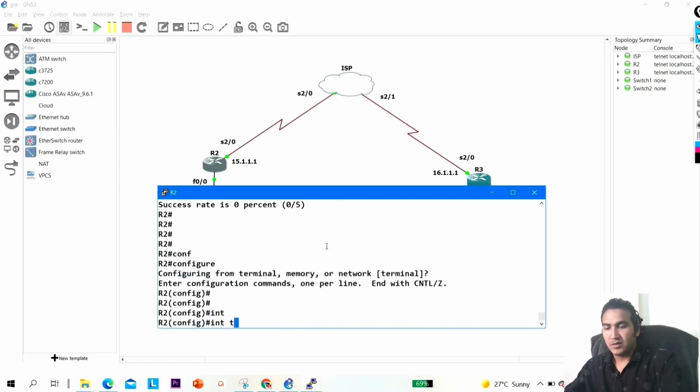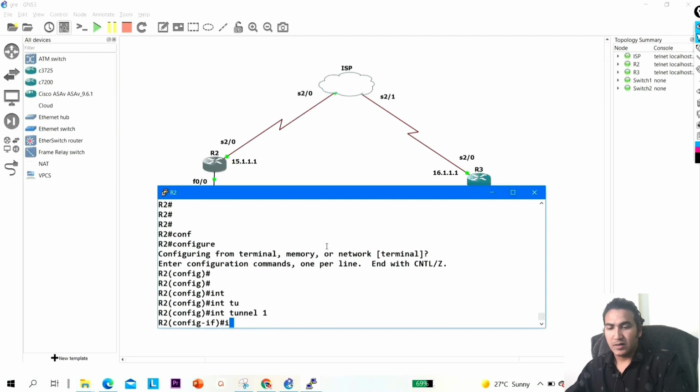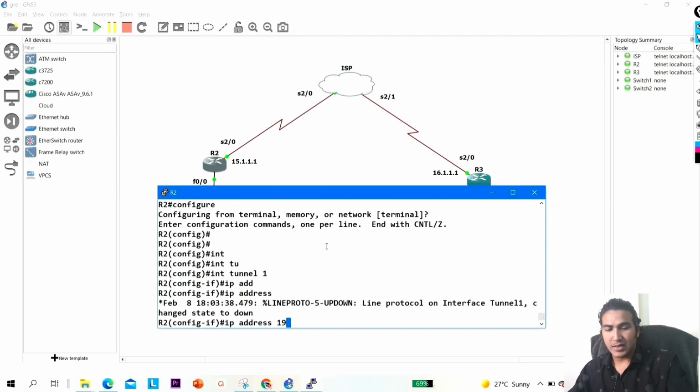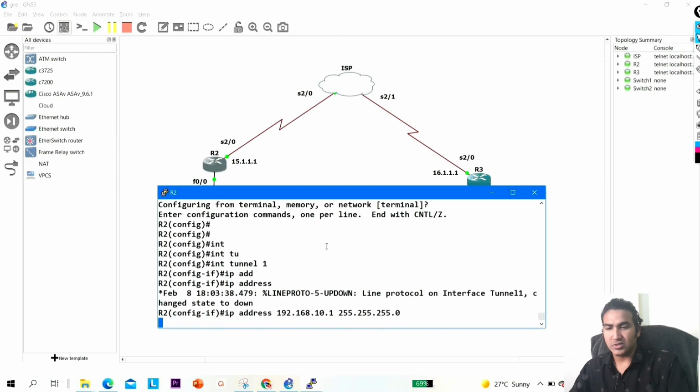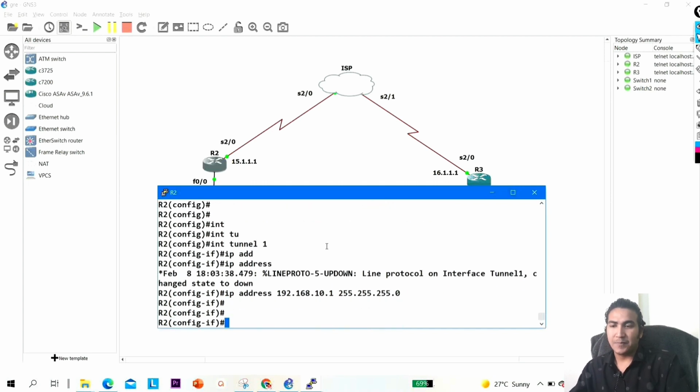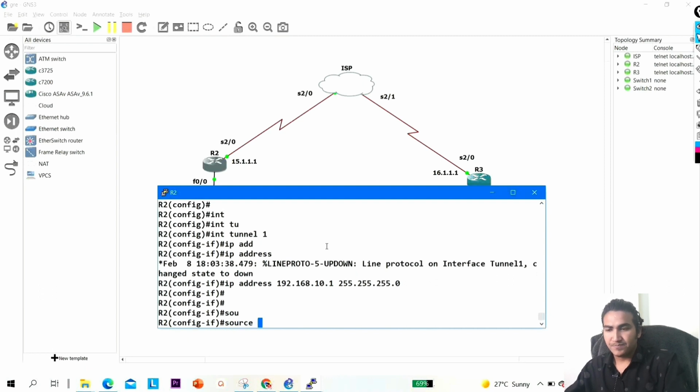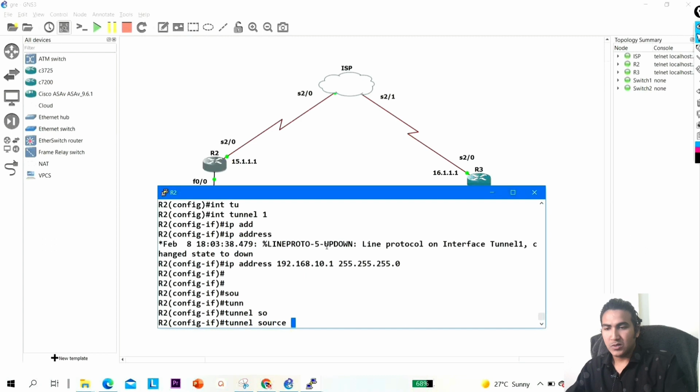Interface tunnel 1, IP address is 192.168.10.1, subnet mask is 255.255.255.0. Suppose this is the IP address of my tunnel interface. After that, tunnel source is 15.1.1.1, and tunnel destination is 16.1.1.1.